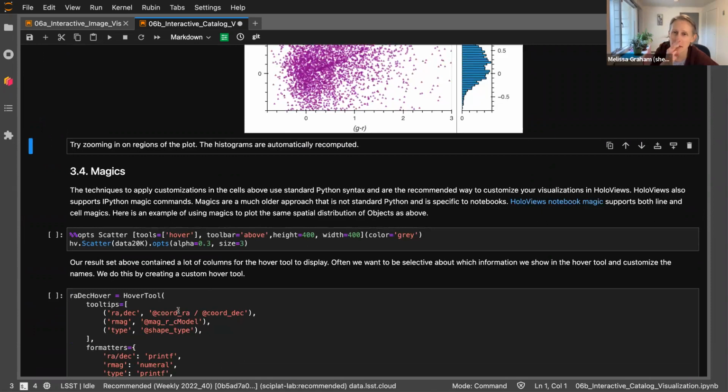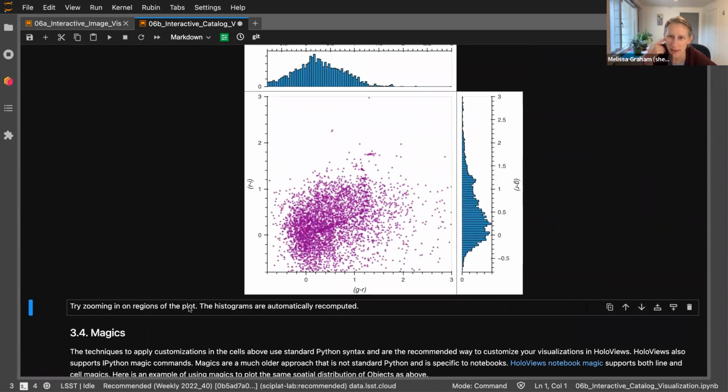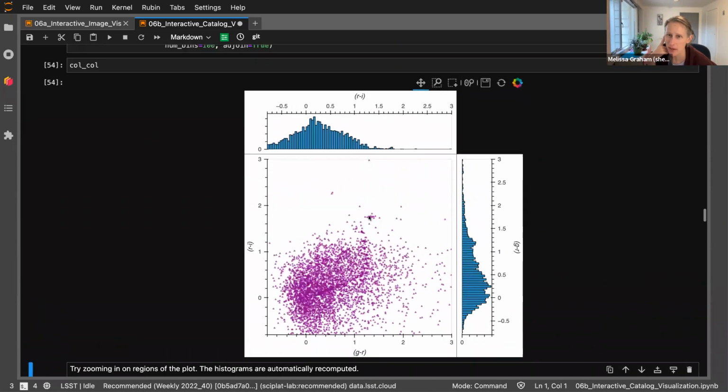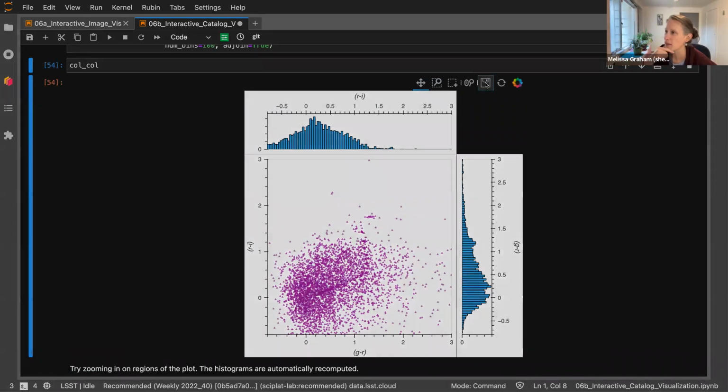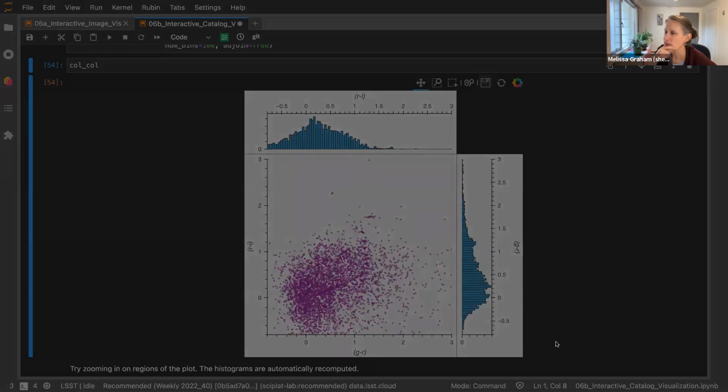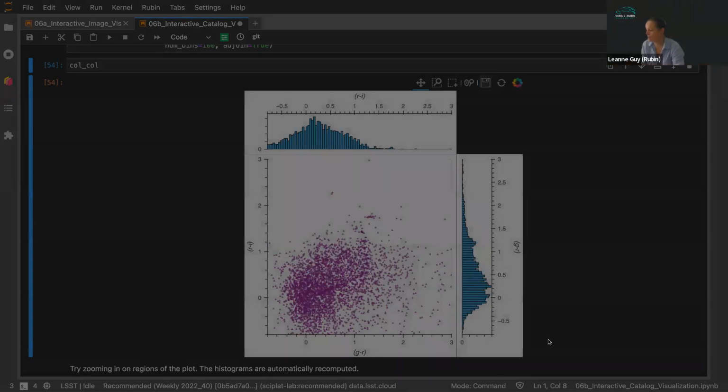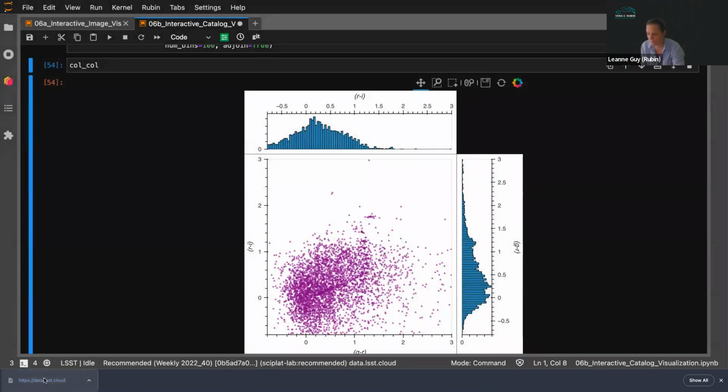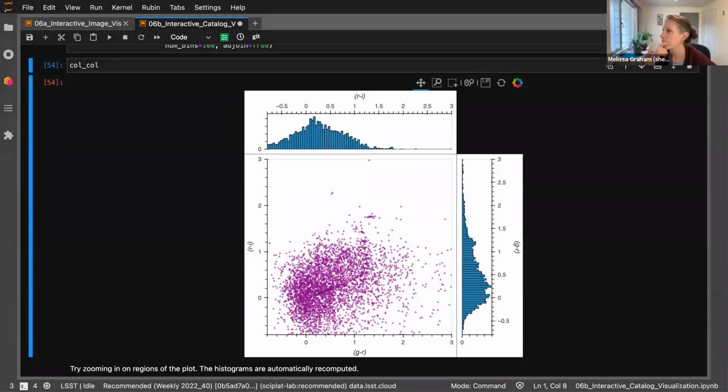There's just a comment in the chat that you can save your plots in HTML and then put them straight into a web page. Yes, you can. Is that the little disk symbol? Is that how you save stuff? No, that dumps a PNG. But yes, you can do that. I haven't got an example of how to do that here. If people are interested, I can provide an example to do that.